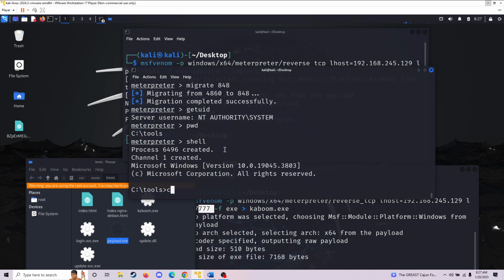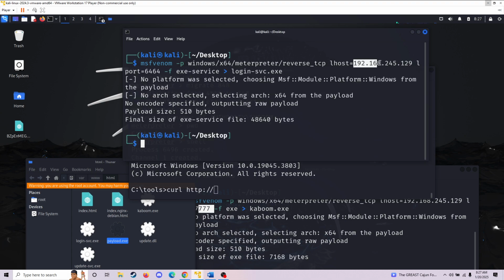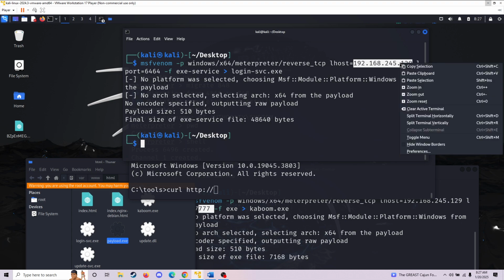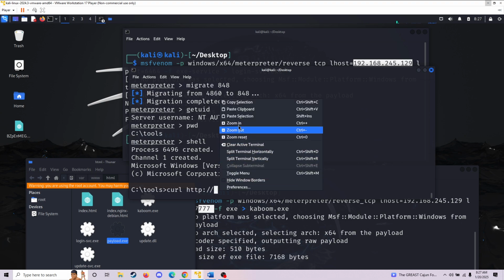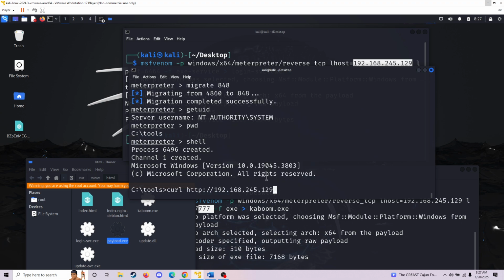So to transfer it, I will once again use the curl command, and 192. Okay, and that was login service.